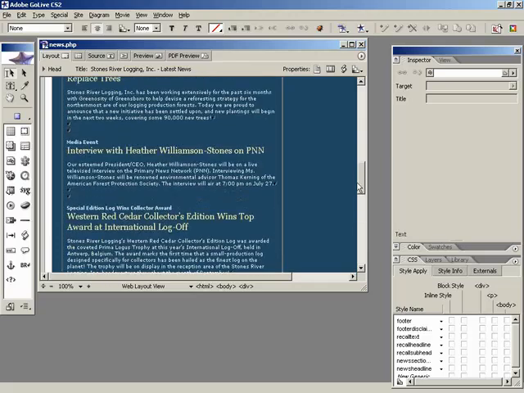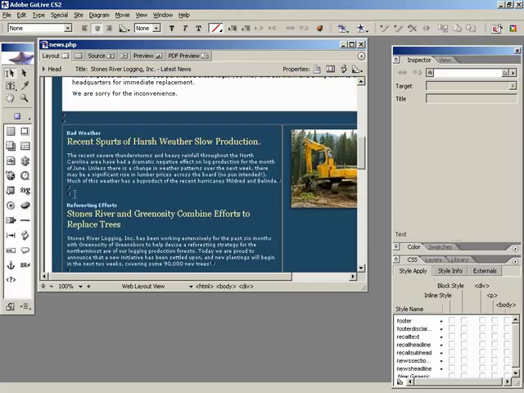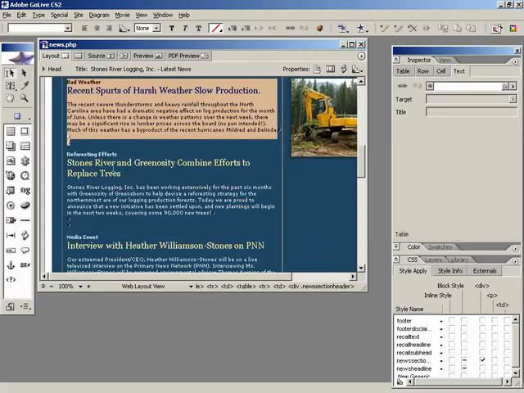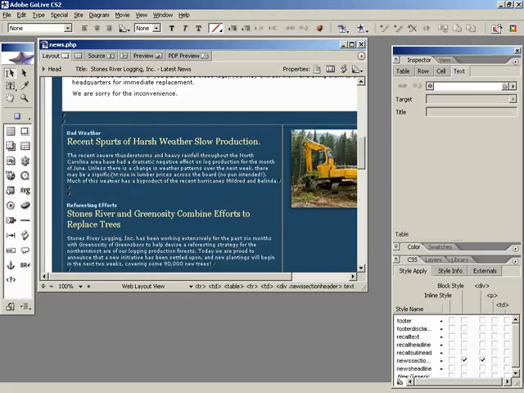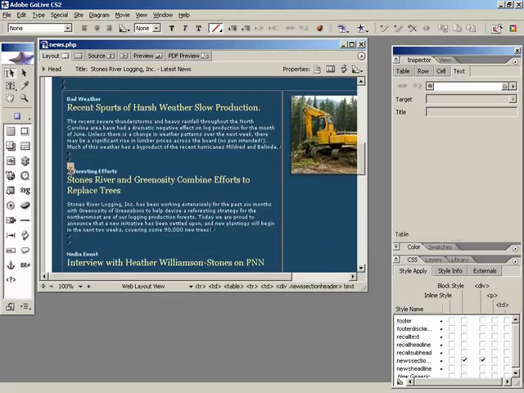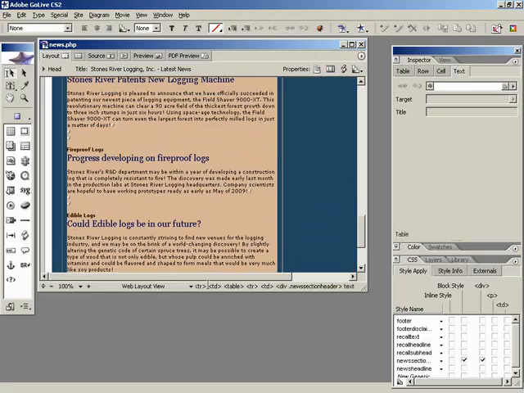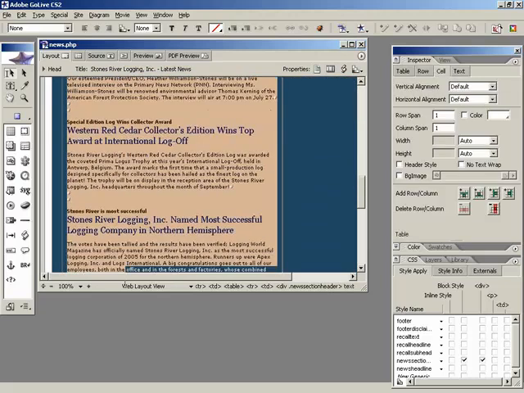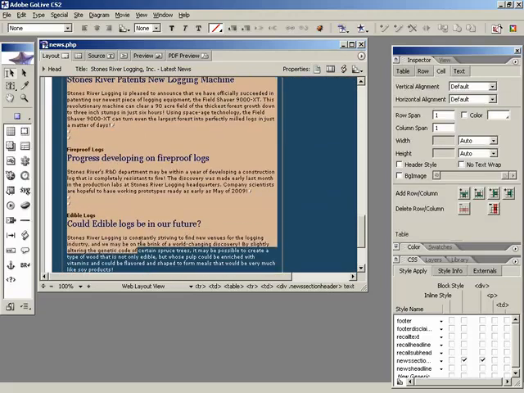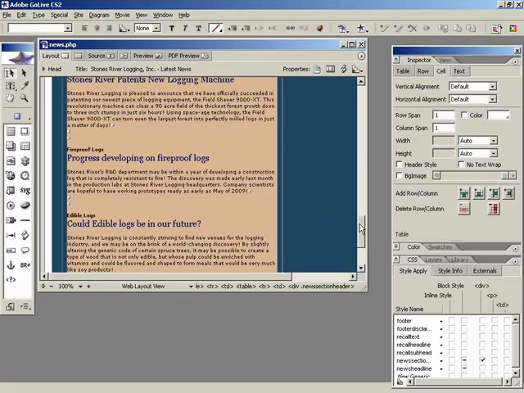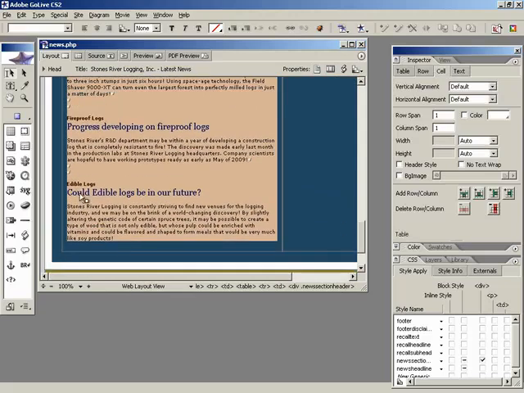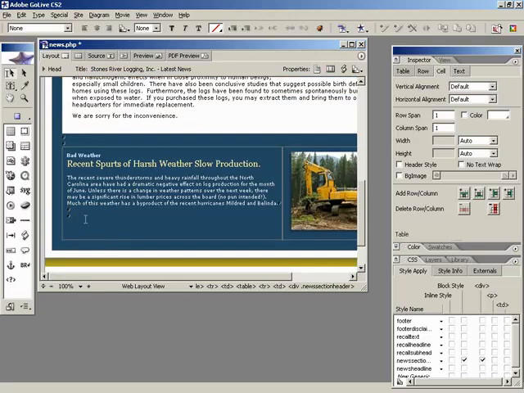Now, we need to set it up so that each of these news entries are loaded from the database. And the first thing I'll do is take all except one and delete them out. Because the idea is to have a loop that will run based on information in the database, so we don't need all these extra ones sitting out in the way. So we'll just delete all except one of these.